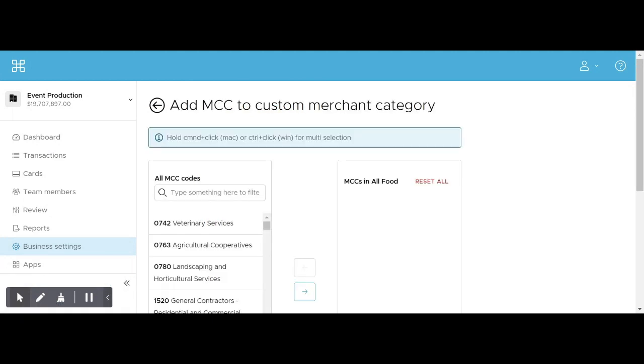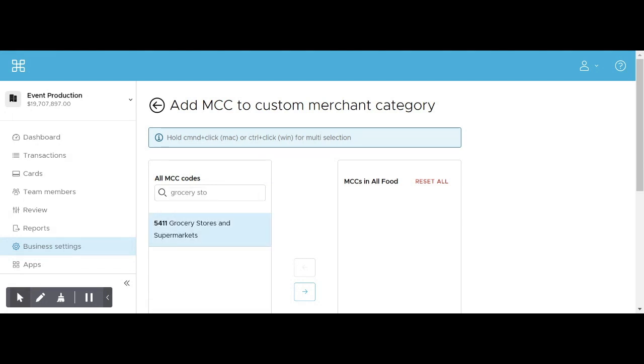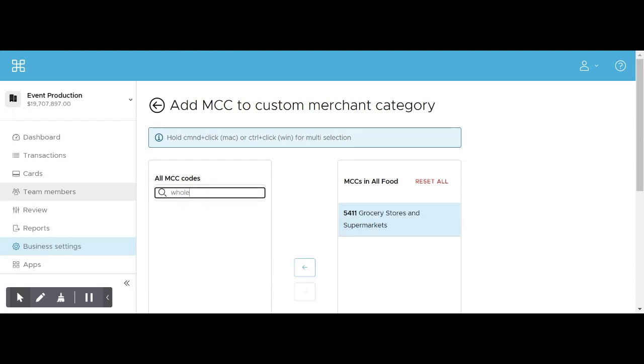You will now be able to add or remove MCCs to populate your new custom category. Select the merchant category code in the left box. For our example, search for grocery stores, click the right arrow to move it to the adjacent box, and then search for wholesale clubs and repeat the steps you just did so it's included.